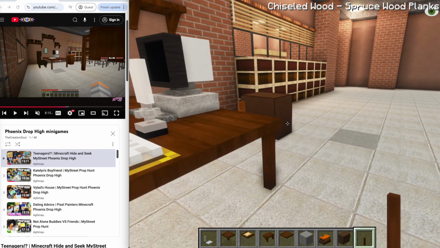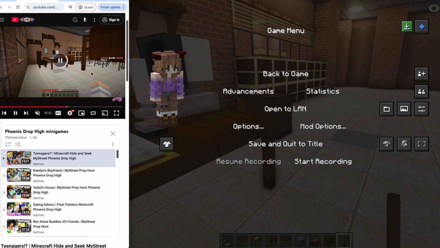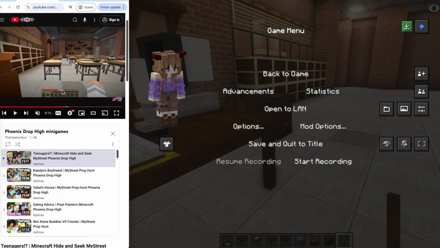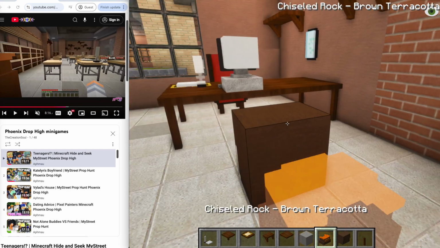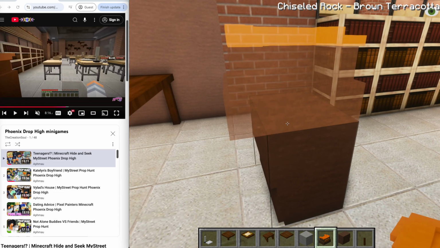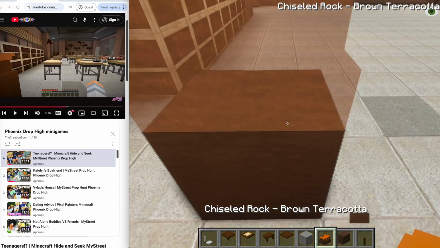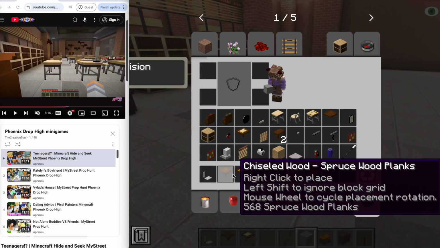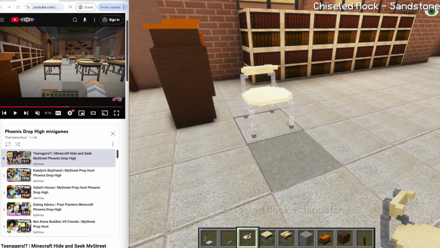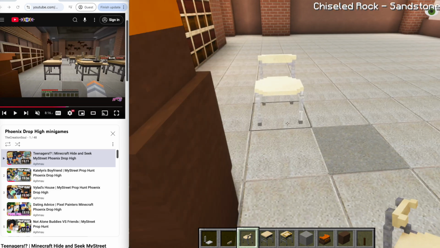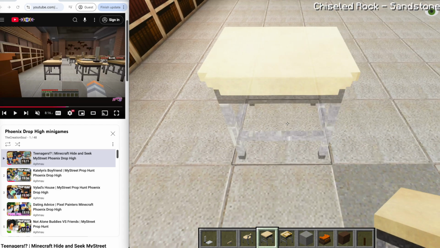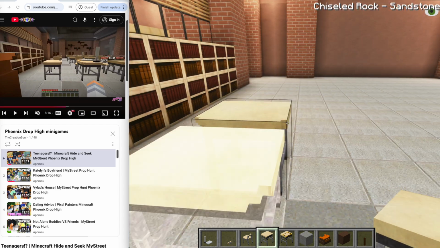And then, yeah, that podium, let's just figure out where that goes. It does look like it's in line with the chair. And then it's, yeah, I think that's right. We're just gonna put it there. Oh, never mind. I did it wrong. It looks like it faces this direction. And then we can start on our desks. So our first desk goes next to the podium, right in front of this moss stone block.